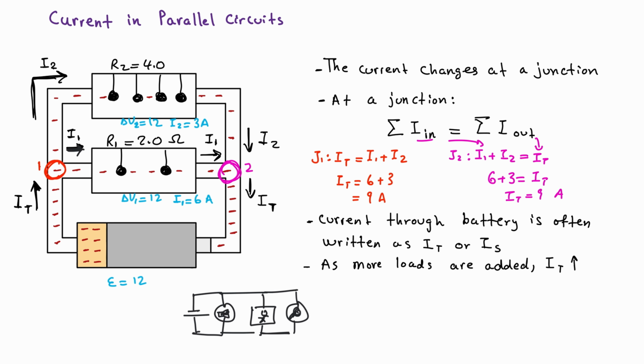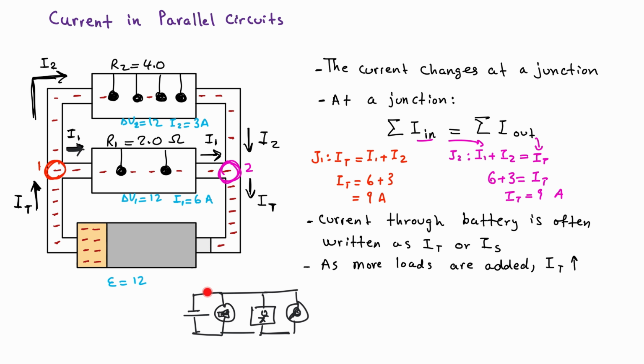So now your battery needs to provide more current in order to be able to power up not just your screen, but your speaker as well. So by turning on more and more components, let's say you're doing a video call where you've got a speaker, a screen, and a microphone all turned on at the same time, your battery will provide more current, or more charges every second, in order to power everything up.